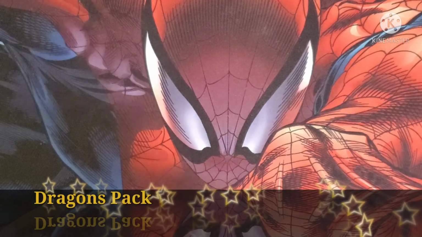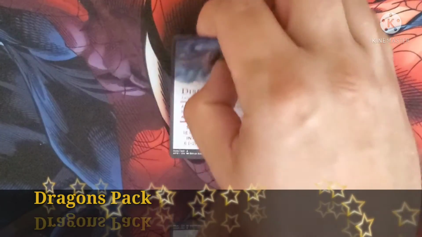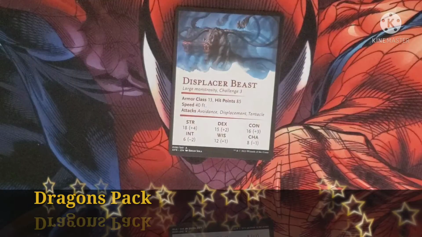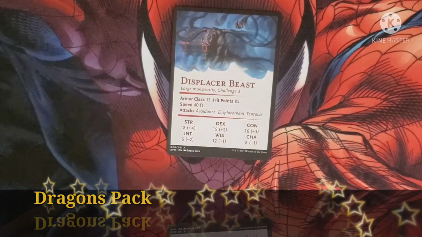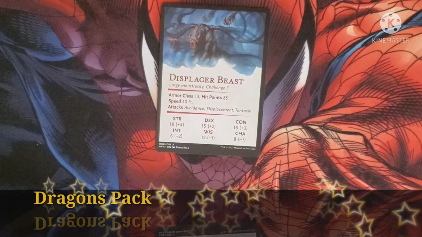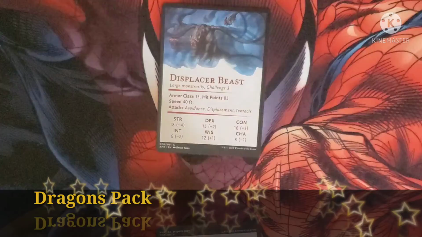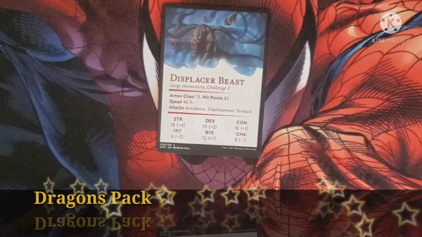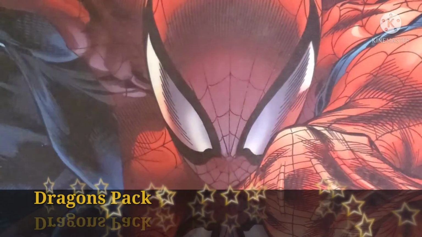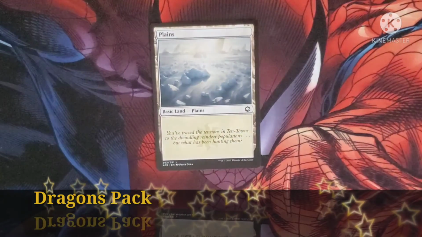Alright. We have a stat card for this little guy, which is a Displacer Beast. That's the stats that we have on them. You can run this in your campaign at home and be able to have this as a creature for you. There's our planeswalkers.